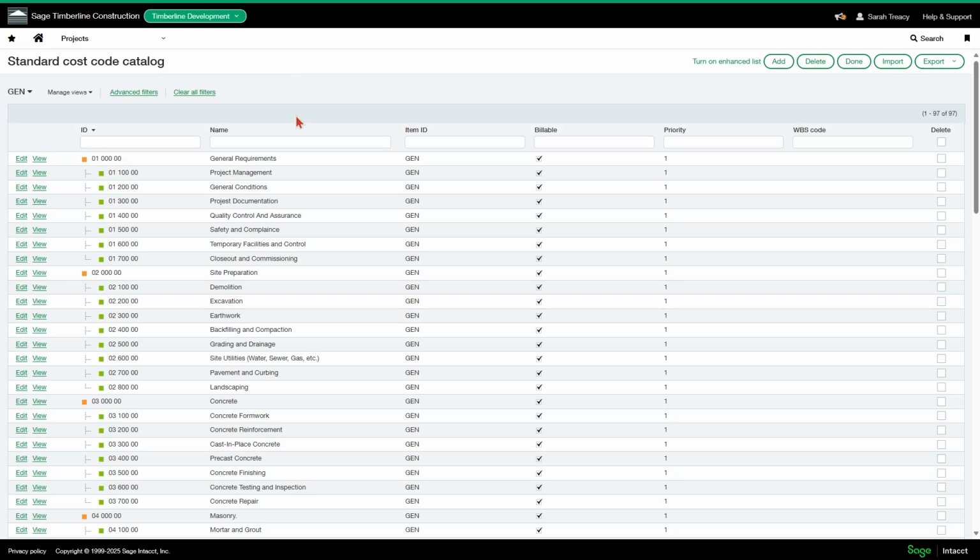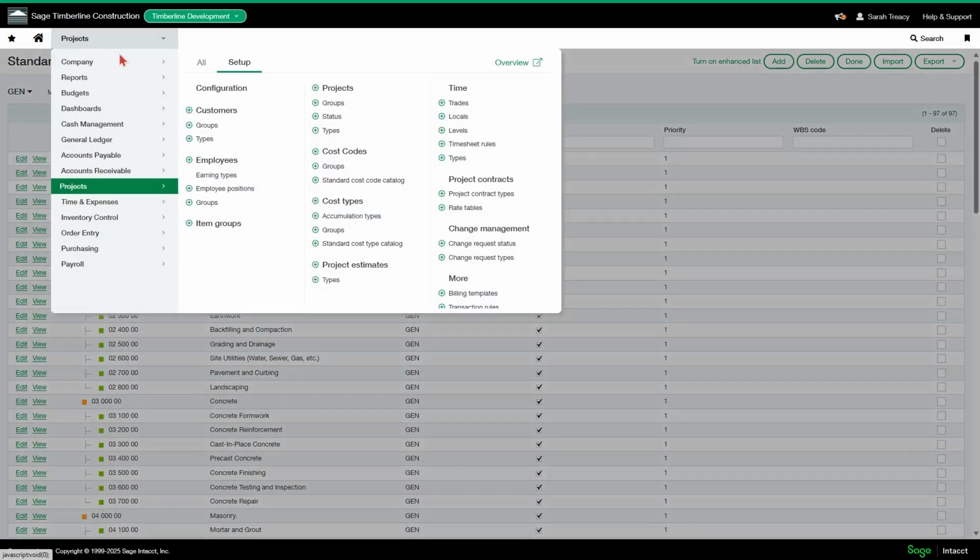Maybe you have your own. Maybe you're a subcontractor and yours are very specific to your business. In that case, that's totally fine. You would come up with your numbering structure and your name, and we would help you with getting those set up. If you've never used cost codes before and you need help with how you're going to set them up, that's totally fine. You can send your chart of accounts over and we can pull out what looks like would be a cost code for you going forward. So your cost codes then are going to get associated with your projects.